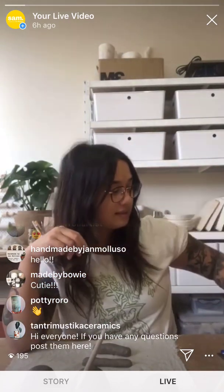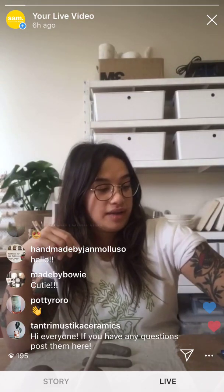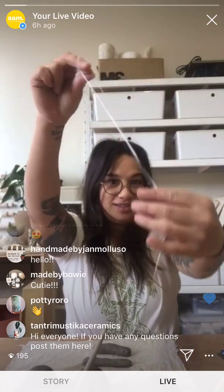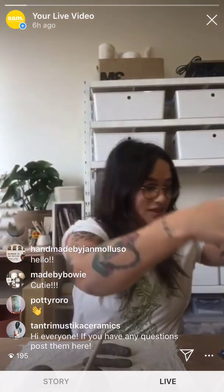You can use things like skewers and toothpicks to make designs and scratching patterns. And instead of a cutting wire, which is really handy for cutting clay off a block, you can use fishing wire or, I don't know if you can see it, but this is some tooth floss. So there's some basic things that you can use for any hand building at home.